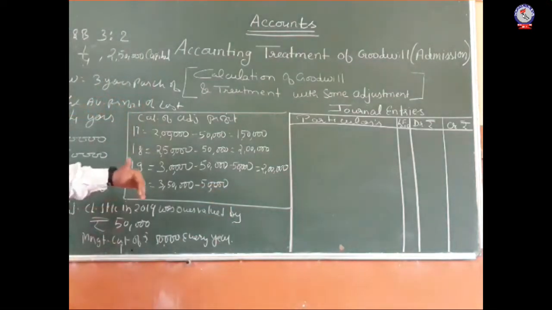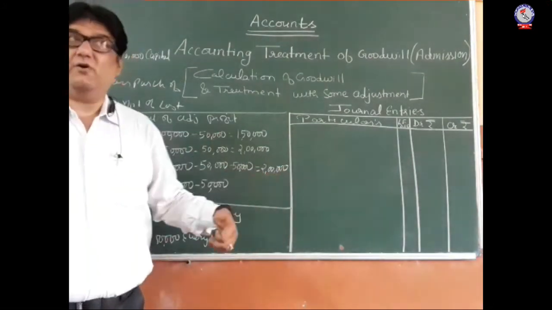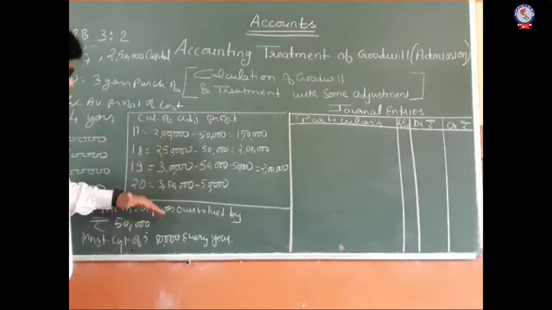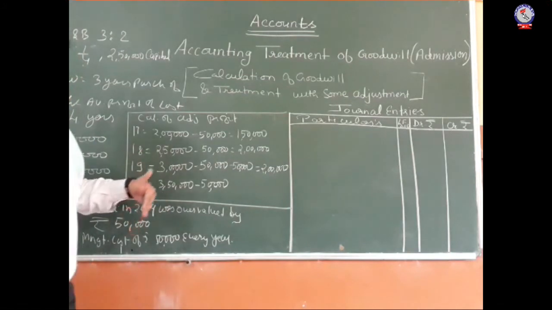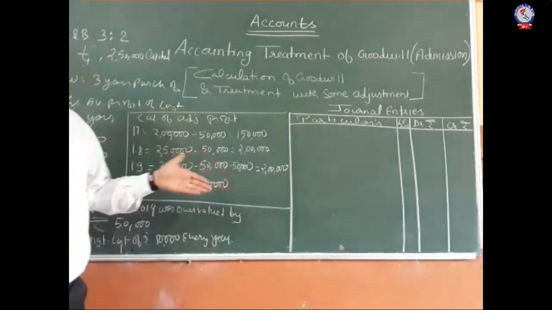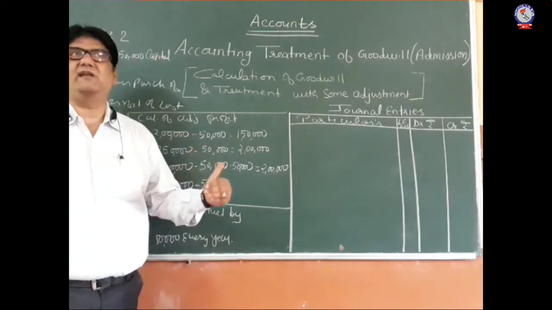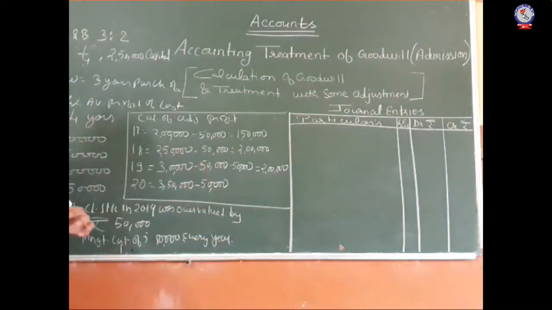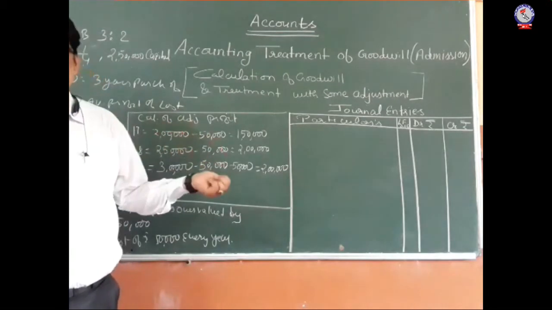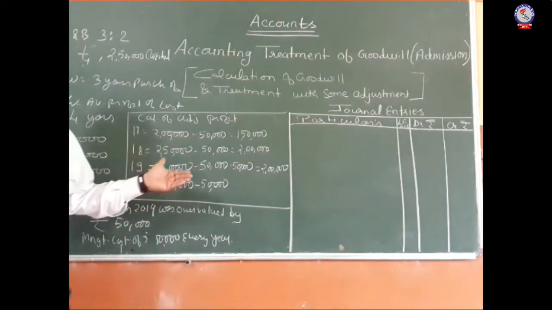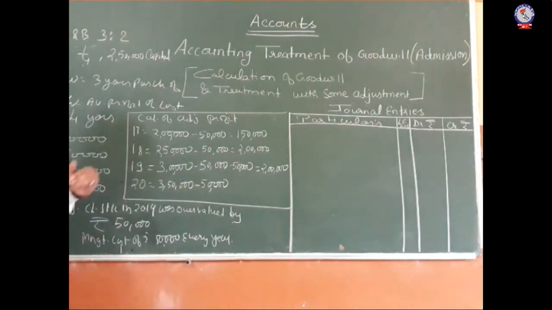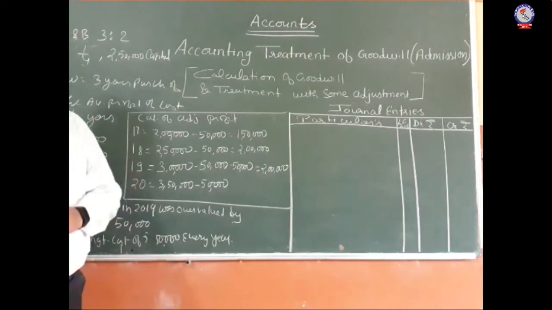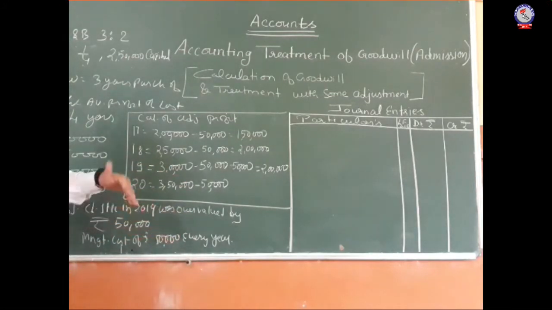And then we have to see that when there was an overvaluation of closing stock in the year 2019, that closing stock will be transferred as the opening stock in the next year, that is 2020. The closing stock which you wrote 50,000 more in 2019 was transferred as it is to 2020, so there also it was debited 50,000 more as an opening stock. So when this takes place, there will be a decrease in the amount of profit of the year 2020. So when the profit has decreased for this reason, we have to add that 50,000 rupees back here.